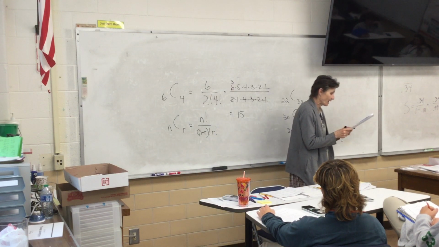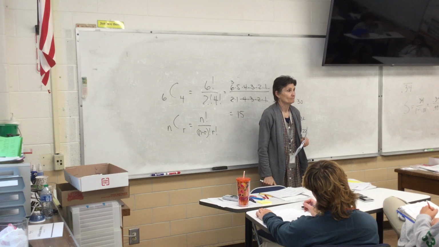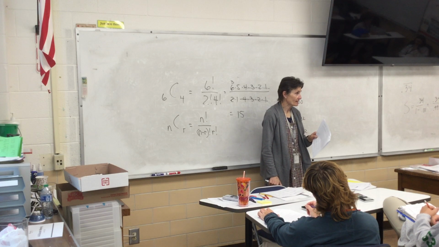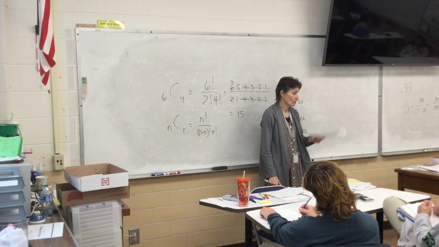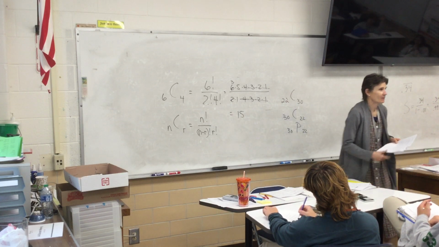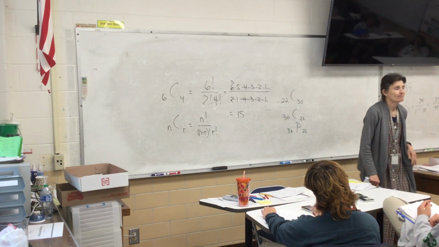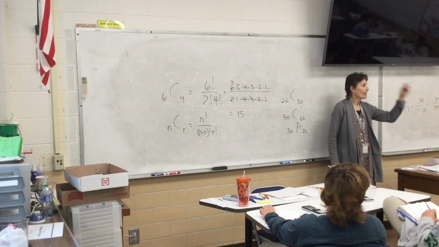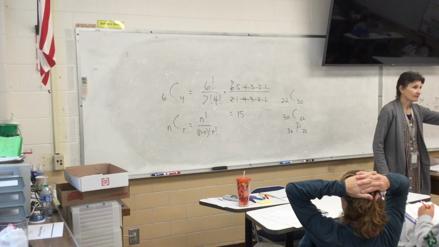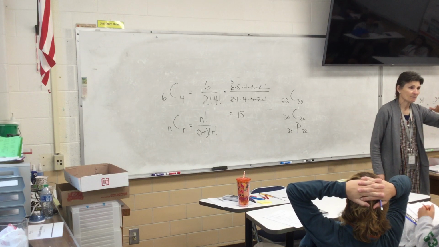All right, a lottery requires you to pick 6 integers from 1 to 46. How many different lottery tickets are possible? I heard a 46P6, and I've heard a 46C6. What do you think? If your life depended on it, what would you say? C. When they draw lottery tickets, isn't it the numbers that matter? The numbers don't have to be in a particular order.